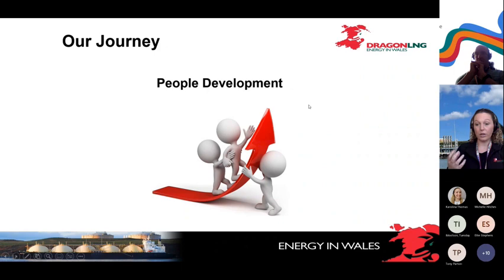The focus on the HR management system of our policies and procedures was obviously through an EDI lens, as well as we were updating all of our documents. We've also got a new performance review process, and the difference to how we've done it previously is there's a 50% focus on our behaviours within that process. So not just focusing on technical skills, but also the how we do business, which links into our values project.